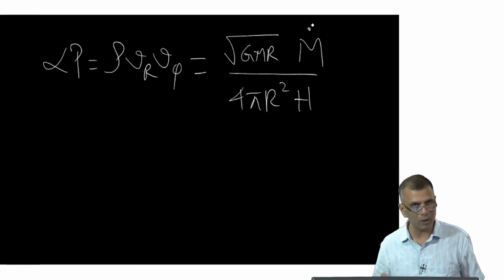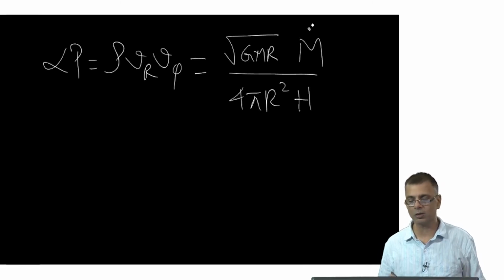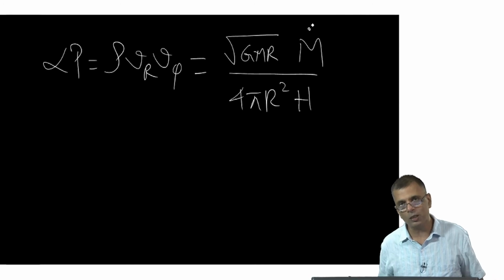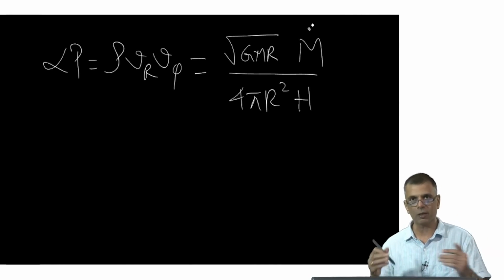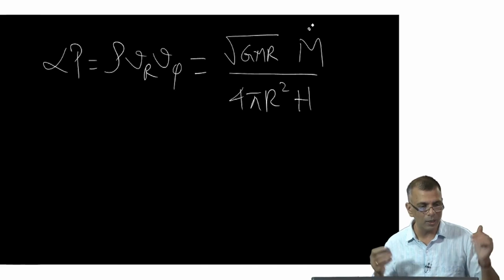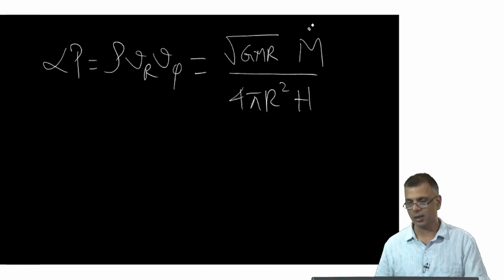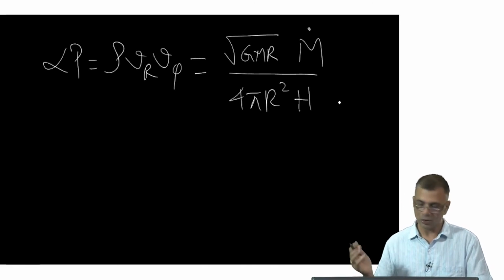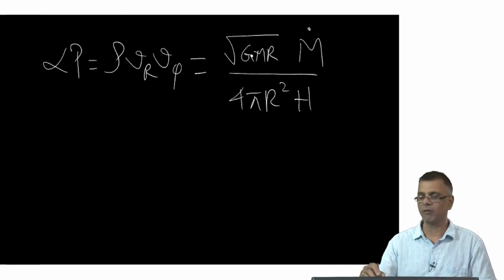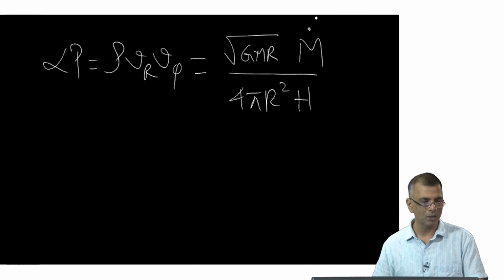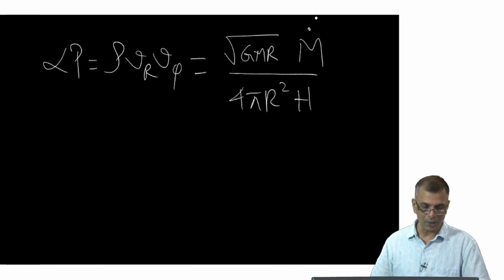You remember we are talking about accretion, and so to the extent possible, we should always go back to the accretion rate. The accretion rate is the one important thing in this entire exercise. Okay, so this is it. Alpha p is equal to this expression on the right, and this is the azimuthal momentum equation. That is it. So we are pretty much done.